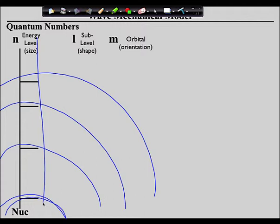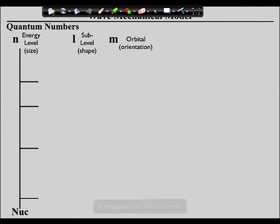Okay. So guys, with that said, here comes a stream of questions. Now that you understand core sample, I'm done teaching you stuff. Everything else that we are going to do today is all based on recall of what you learned last time. You ready? So first of all, if these lines represent the energy levels in an atom, look at your energy level notes, how many lines should there be? One, two, seven. But we're only going to do the first four because going to seven would just clog up the screen.